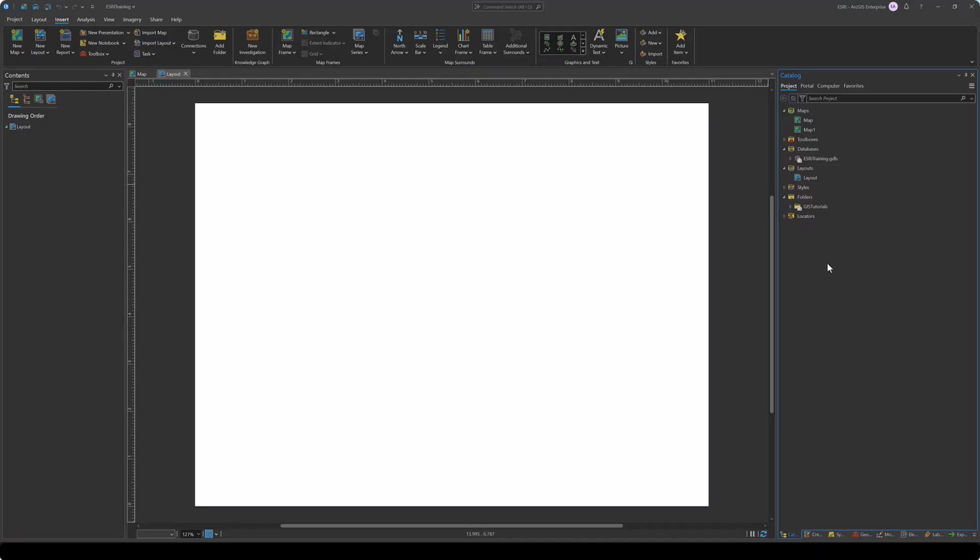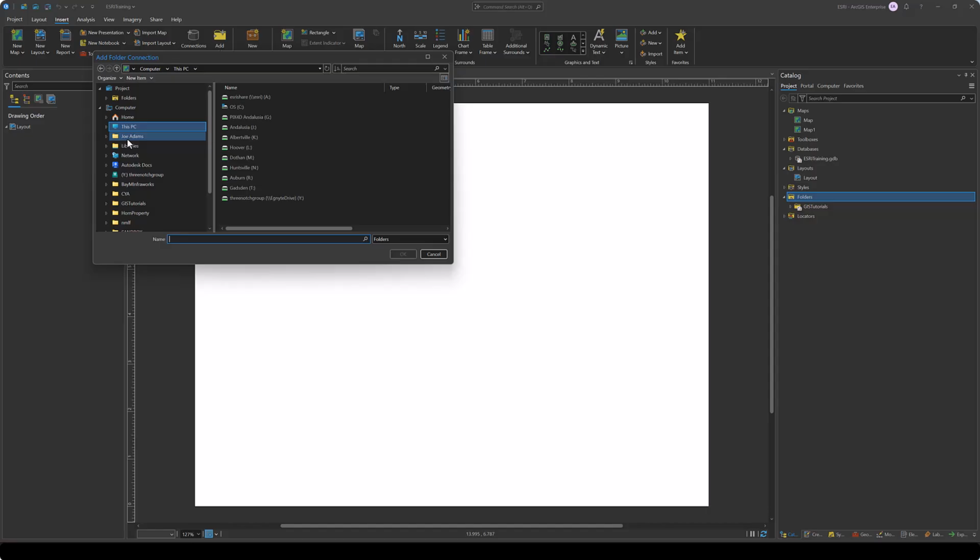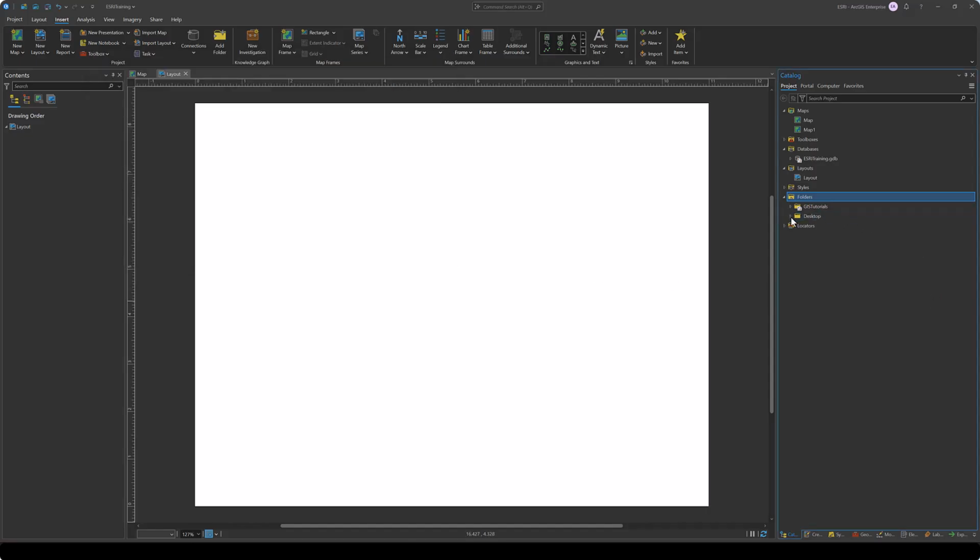Folders, think of them as your shortcuts. It will default and create a folder connection to where you made your project. I can add folder connections by right clicking. So I'll go add folder connection, and I'll just make one to my desktop real fast so that I have it. These are just kind of shortcuts. So now I can see it, and I can drag in, and I can see everything and drill in. If you have network drives or folders that you use often, that's how you will do it, so that you're not drilling through a bunch of data or a bunch of folders to get to your data source.